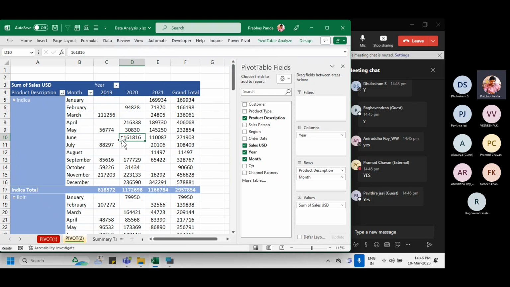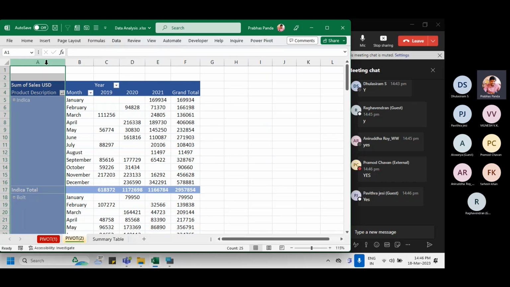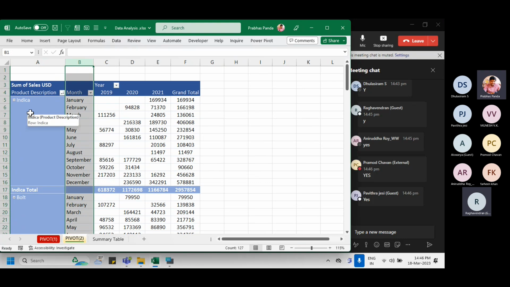But as a company CEO, if I want to see my report, or if I'm sitting on the audience side watching the report, the report is still emphasizing the product column. Though month is there, that becomes secondary. My product description is playing the primary role. So this is the place where people go wrong. Though I have got my year and month wise records, it is not giving the message properly.